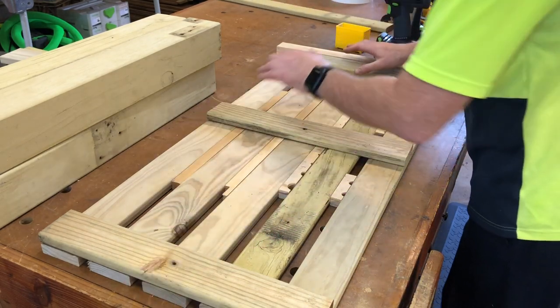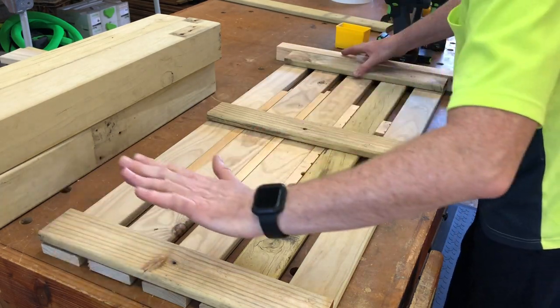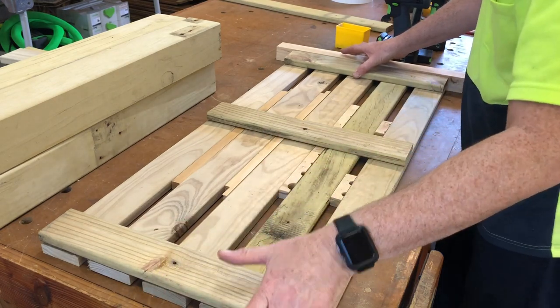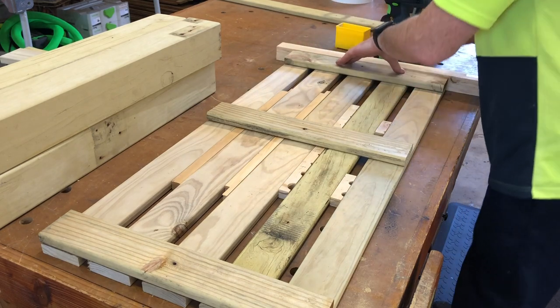Alright, so we're just going to do this end and then we'll spin the whole thing around and we'll do the same thing at 180 degrees just to make sure everything is lined up beautifully like that.